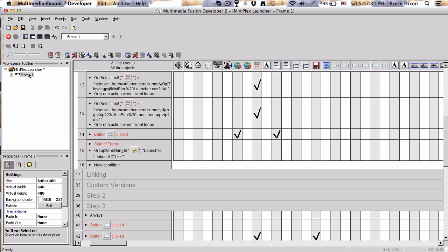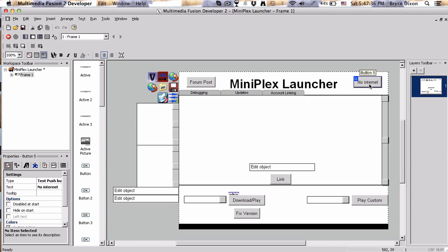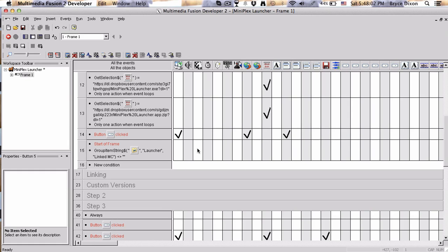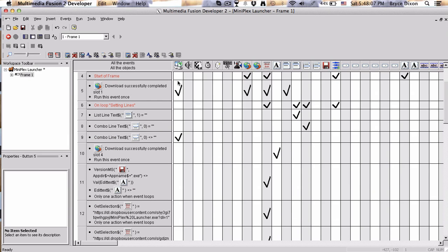If no internet, I added this in silently, there was nothing in the changelog for it, but basically the problem was that if you weren't connected to the internet and you were on something like a laptop and you tried to run this, it wouldn't let you do anything because the downloads would never finish because you don't have any internet connection. This basically says if somebody clicks that they don't have any internet, stop the download, load the versions list that you have already downloaded, and then skip this whole thing and then just jump to doing the loop.